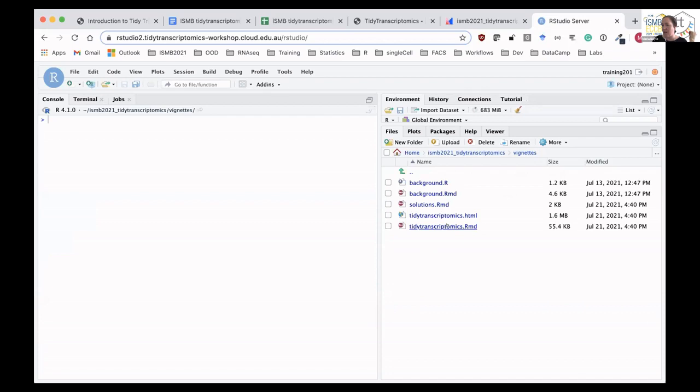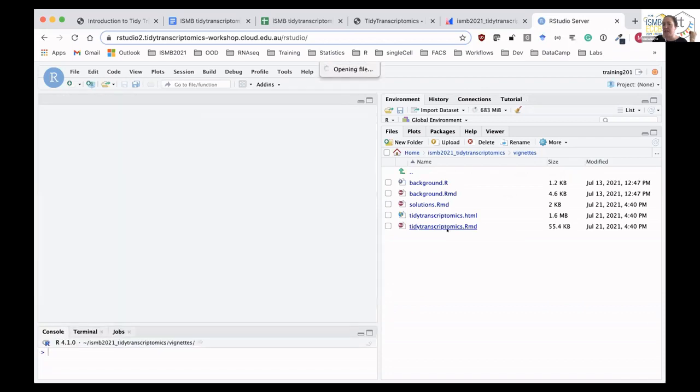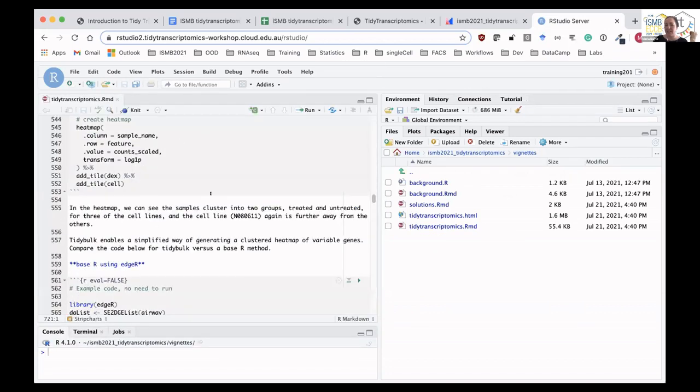If you click on that, it should pop open in the file editor pane in the top left. Is that okay, Dina?